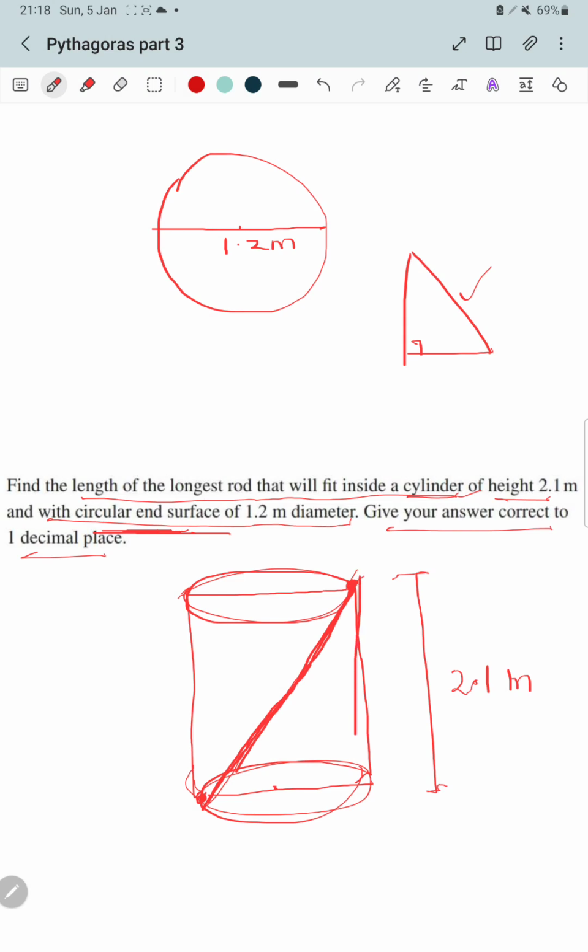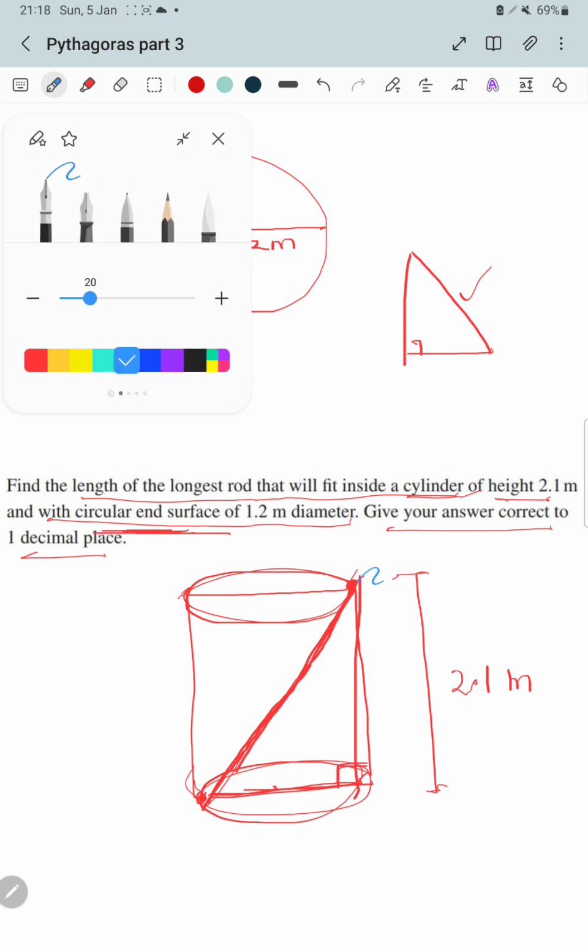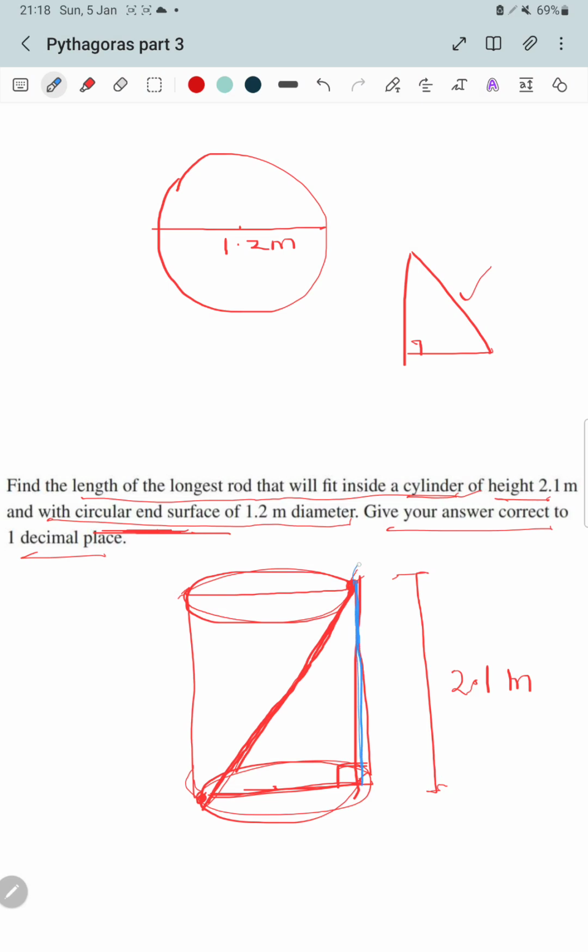So this is the height and this is the horizontal surface, and the angle formed here will be a 90-degree angle. I am considering this as the height, this as one side, and there is an angle of 90 degrees, and this side will be considered as the hypotenuse. We have to find the length of the rod because this is going to be the longest. This length is 1.2 meters and this length is 2.1 meters. Let's say we have these points as A, B and C. We have to find AC, which is the side opposite to the 90-degree angle, so this is the hypotenuse.